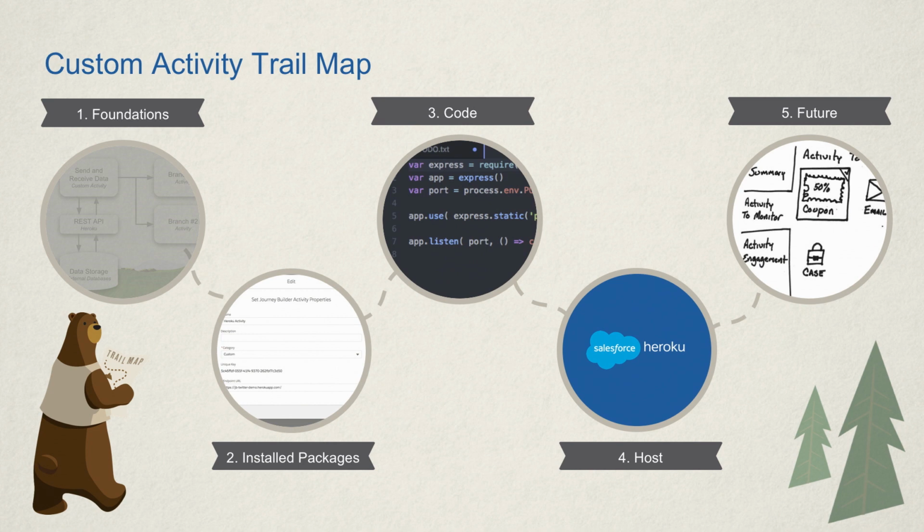All right, so now that's kind of the background. Now we're going to jump out of this presentation and try to build one of these things. Actually, I kind of lied. I've already written the code, but we'll walk through the code. We'll try to deploy it, see if we can make it work. First thing that we have to do is register it with Marketing Cloud. So we're telling Marketing Cloud there is a new activity that exists. Then we are going to look at the code. We'll deploy that code to Heroku and see if we can make it work.